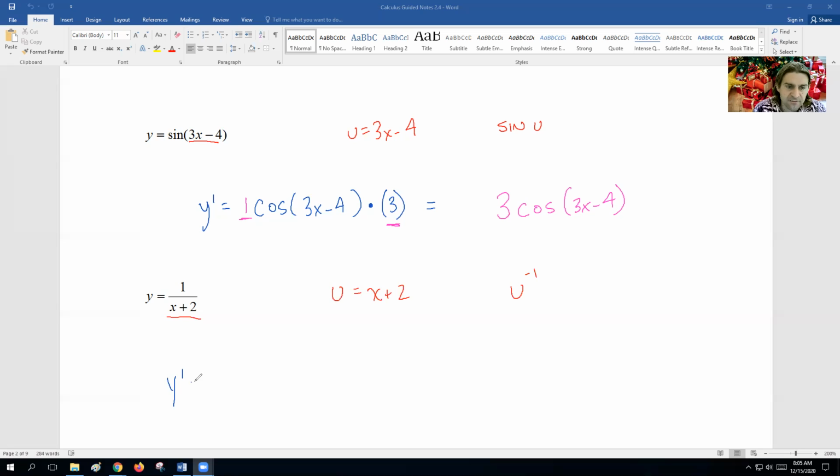So what is the derivative of something to the negative first power? Well, that would be negative 1 of that something to the negative second power. That something here is x plus 2. We're going to times that by the derivative of x plus 2. What is that? Well, that would just be 1. So if we were going to simplify this answer here, we just multiply the 1 times the negative 1, which is negative 1. And then we could take this x plus 2 and put it on the bottom squared.